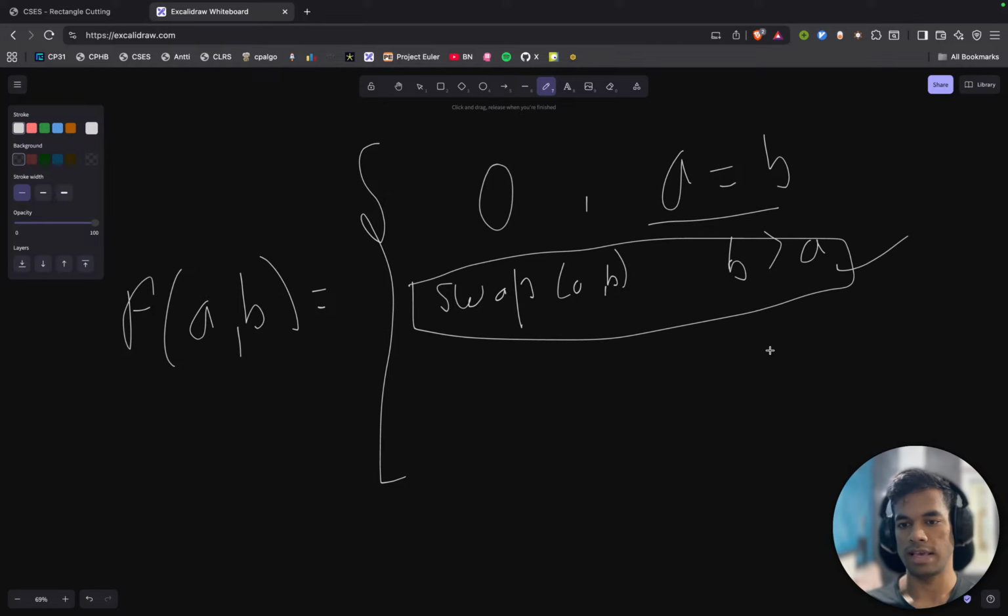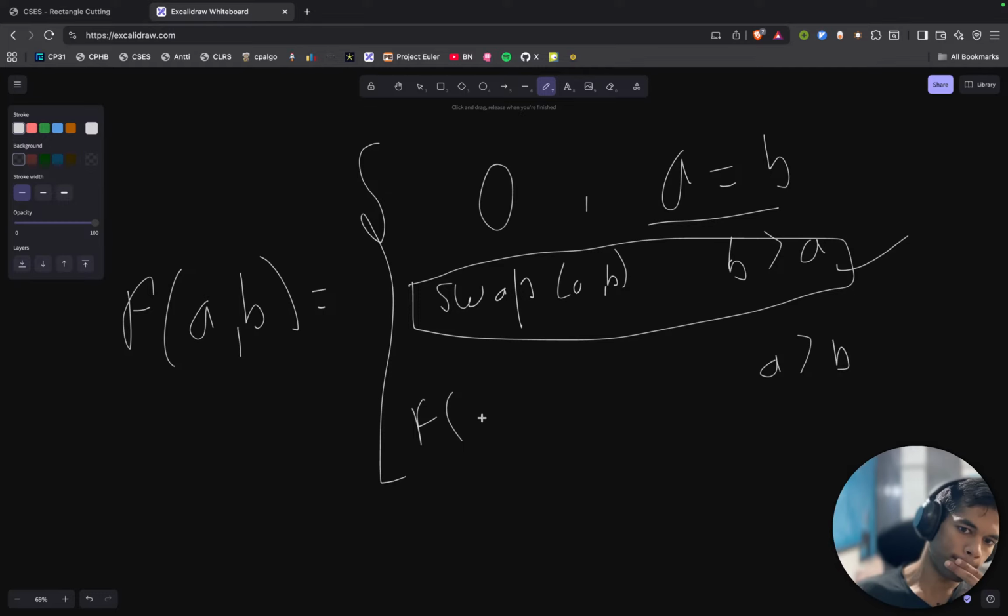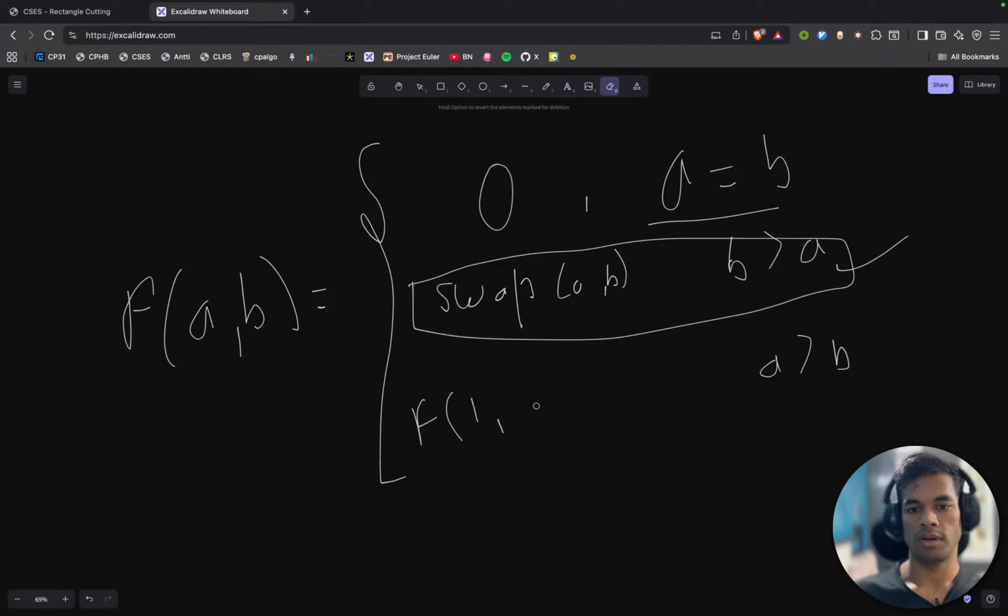And now we have A is greater than B, and therefore, we will call this function. We are not going to cut the B side. We will only cut the A side: 1, B. We need the minimum value.